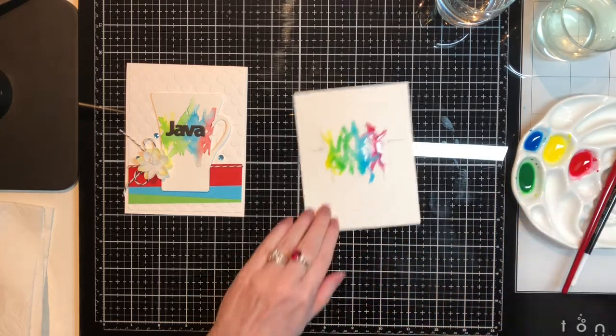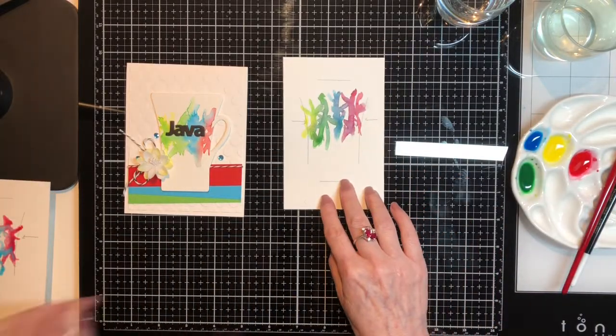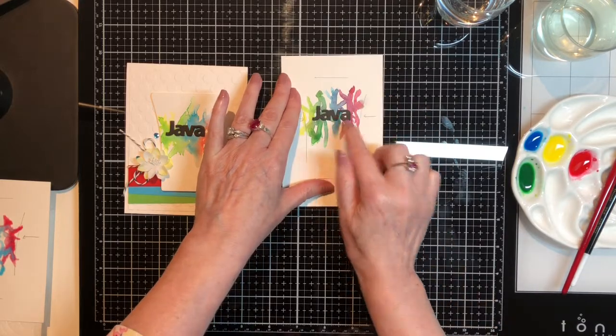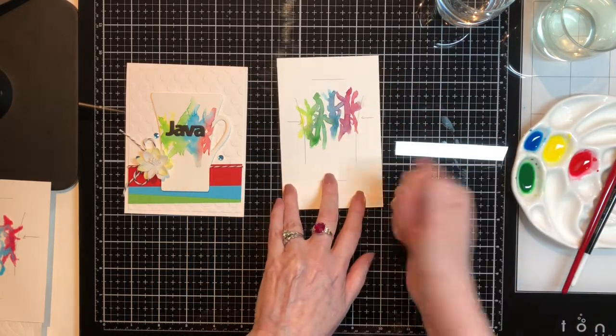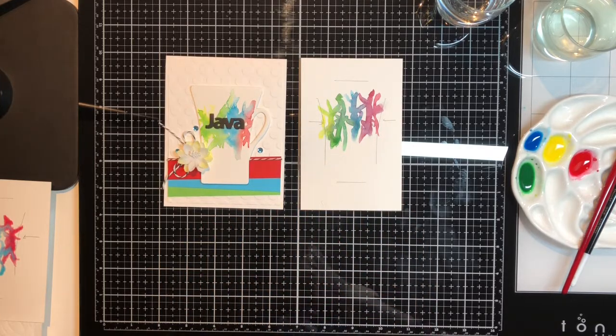Okay, and of course you set that aside to dry, and here's a dry one. And what I would do next is come in with my Java, see where I want to make any changes, and just go ahead and make your adjustments, and then you are good to go. So that's my tip for smaller watercolor splashes. I hope you found it helpful.